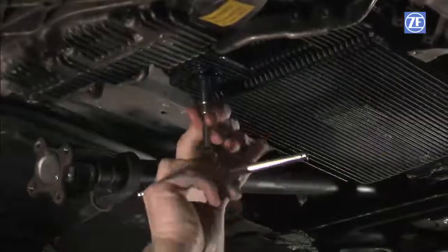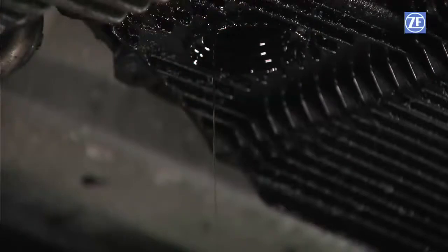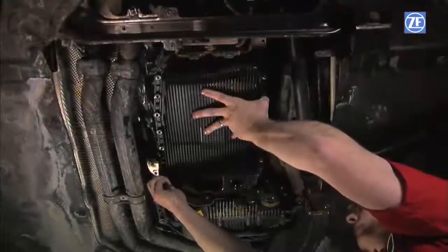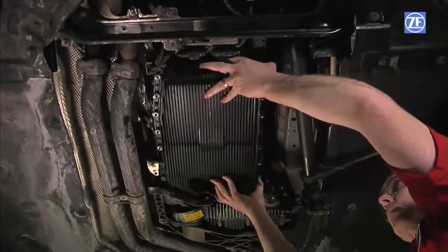Next, drain the fluid by removing the drain plug located on the bottom of the oil pan. After the stream of fluid from the drain plug has stopped, loosen and remove the oil pan screws, leaving only the corner screws in place. To remove the pan, push and hold it against the transmission housing and remove the remaining screws.